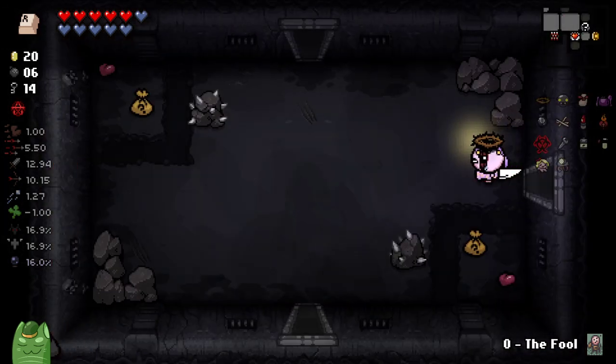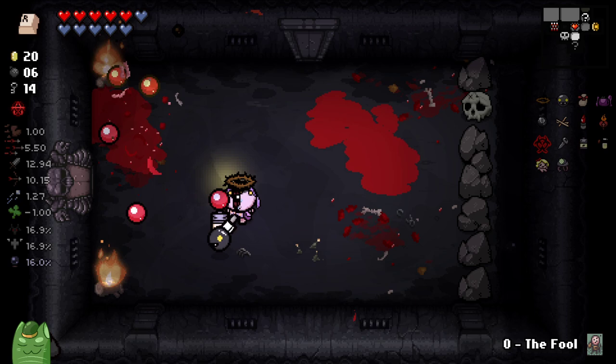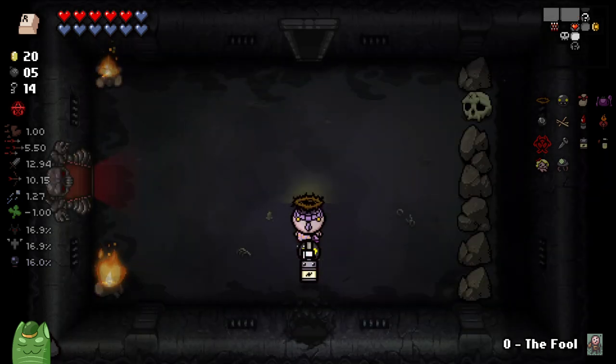Yeah, there's literally no way we make Hush. Let's just take our time this floor. Do our due diligence, go find our item room and stuff. Get another soul heart.